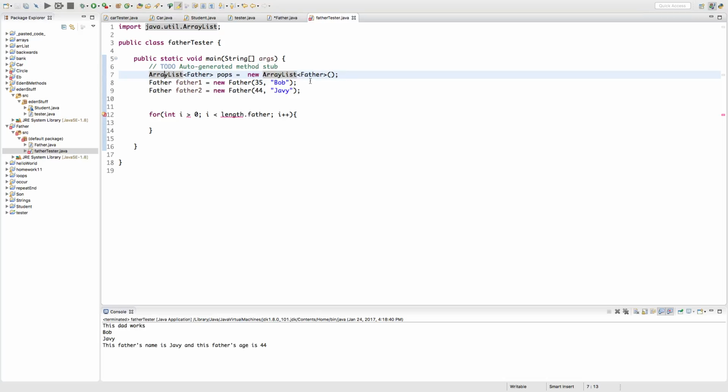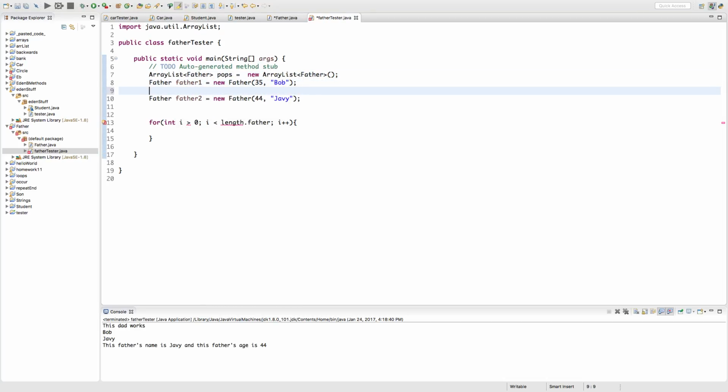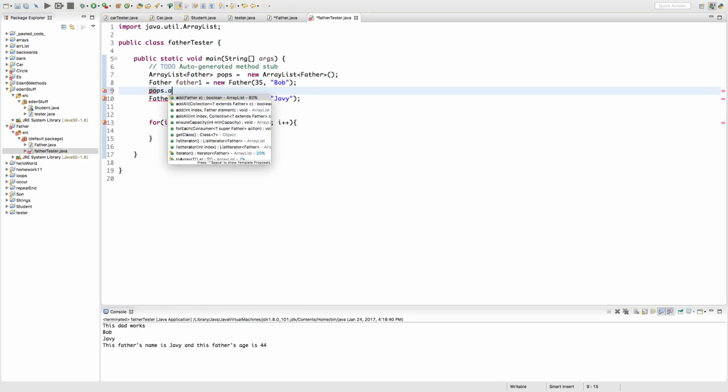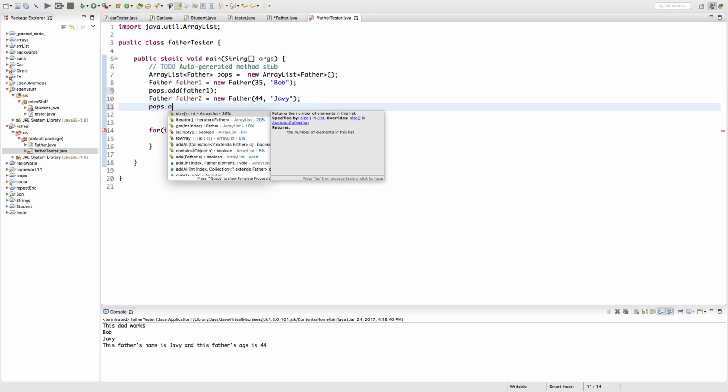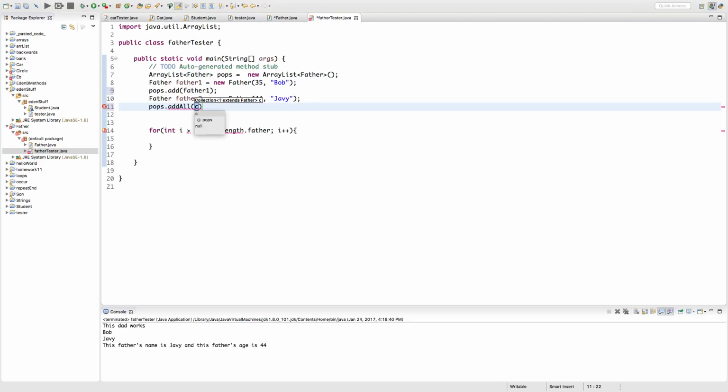Then I told you to go ahead and add father1 and father2 to the array list. So now I'm going to say pops.add(father1) and then pops.add(father2). Perfect.